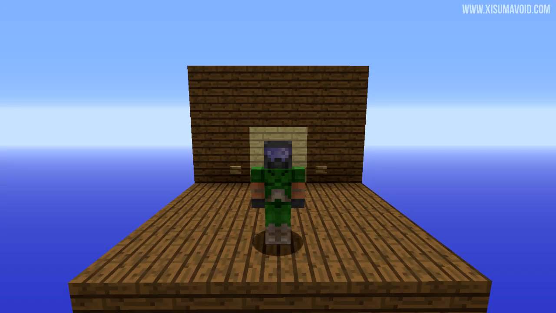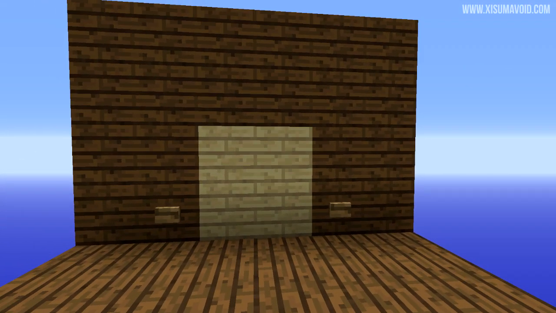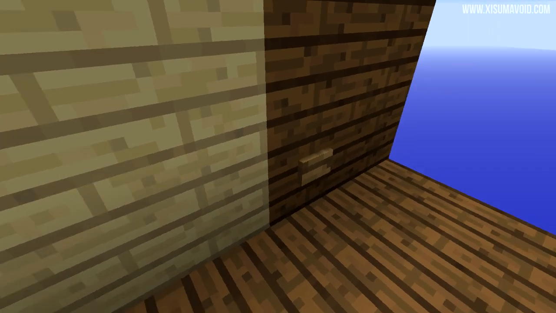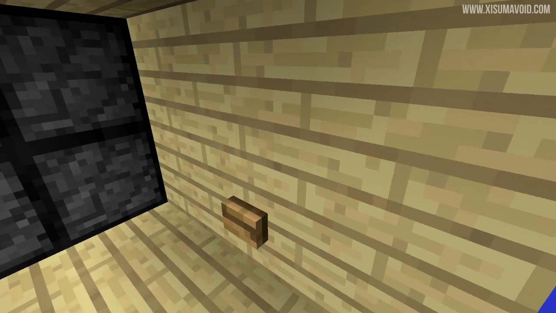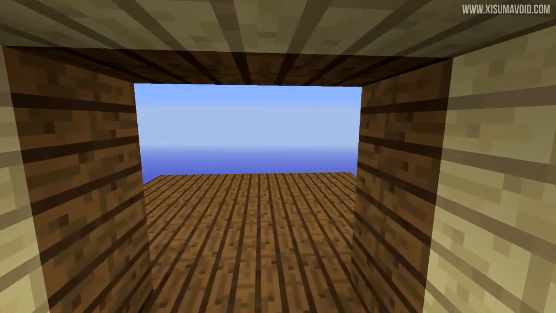Today I'll be showing you how to build the Xzibit door, but first of all we're going to spin around and check it out. So we can press either of these buttons on either side to open the door and go through to the other side where there is nothing much to see. So we can press the button and go back through to the front entrance.